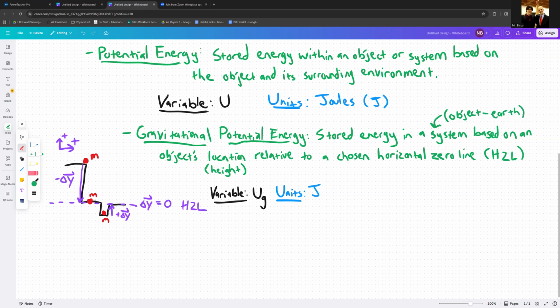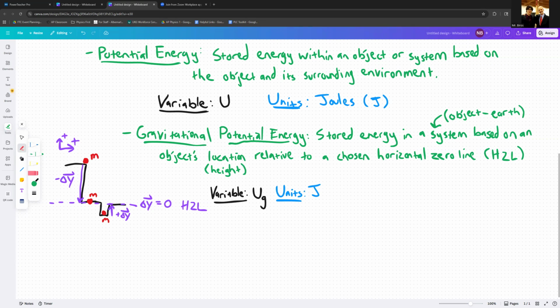This gets a little weird when we talk about open and closed systems, and we'll talk about what those mean and bring in potential energy in light of that. But basically, if you have a system that includes both the object and the Earth itself, then you can have gravitational potential energy in that system. We'll end up having to be careful because if we have a system where the Earth is not included as one of the things in that system, which is a little different from Unit 2, where we just had some objects that were tied together.